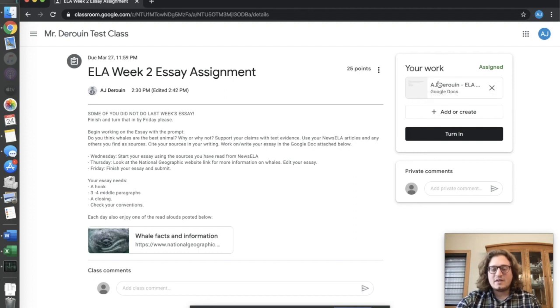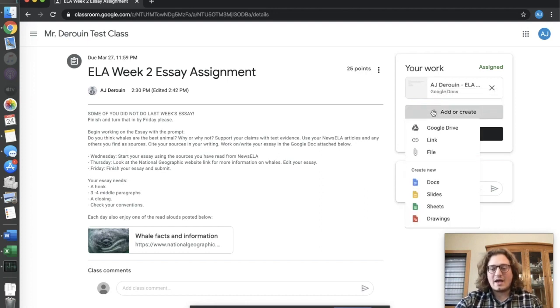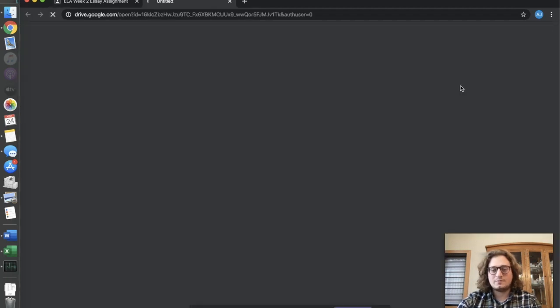And once they click on this, it'll open up a special Google Doc, just for them to type their essay in. You could also add a Google Drive file. If you made your own document, you could add it here. You could add a link or a picture, a file or a song. Or you could also make your own document, slides, sheets, that kind of thing. For now, since Ms. Yeoman already made one, don't make a new document. Go ahead and just click on this one.